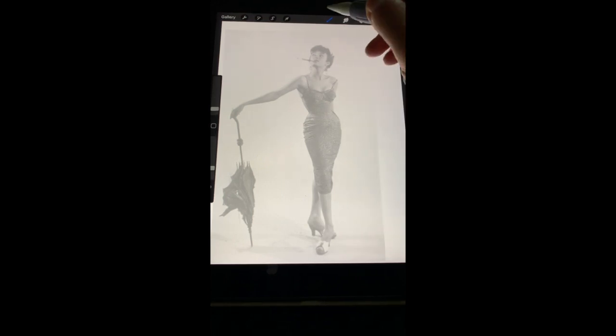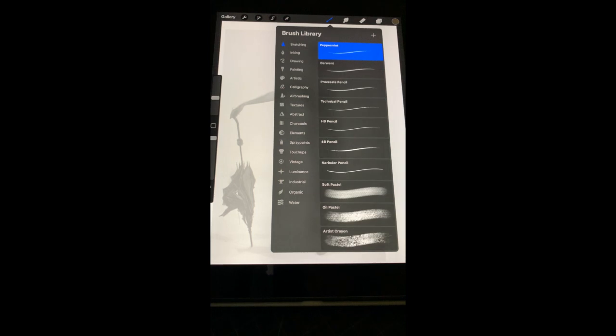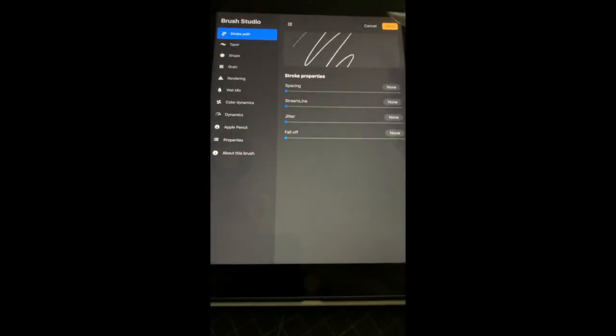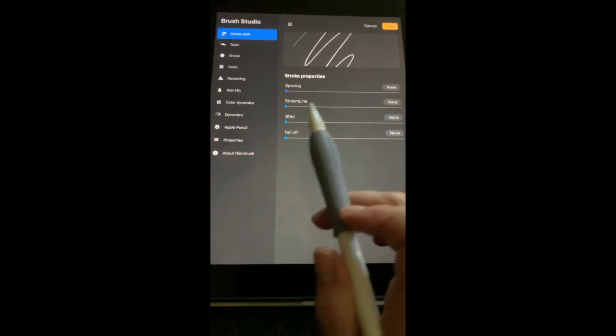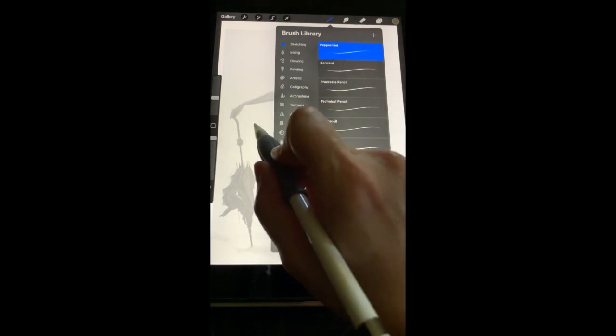So the next step would be to go to this tool that's already selected. It's blue, and it looks like a paintbrush, and that's where I get my drawing tools. It's currently set to airbrush, but I want to do sketching. So sketching gives us some pencils, and I want to use this first one, which is called peppermint. If you press it, it goes into that pencil and the different properties that pencil has. You can adjust them if you'd like, but right now we're not going to get into that. So I already have peppermint selected, so I'll tap the picture again.